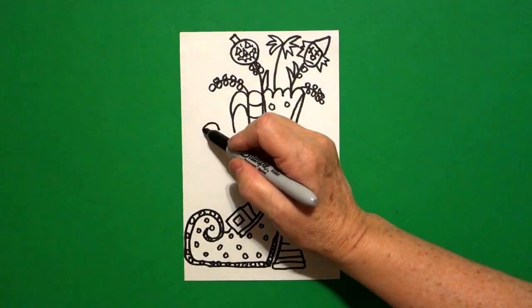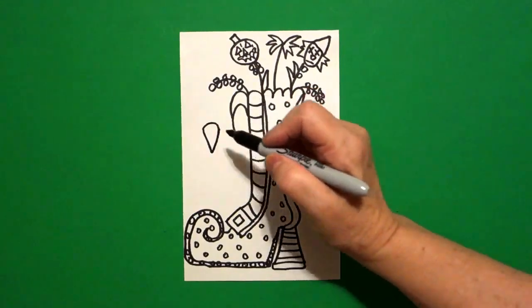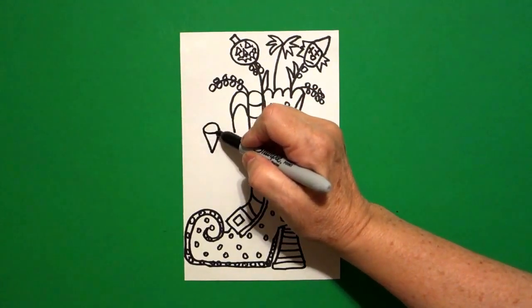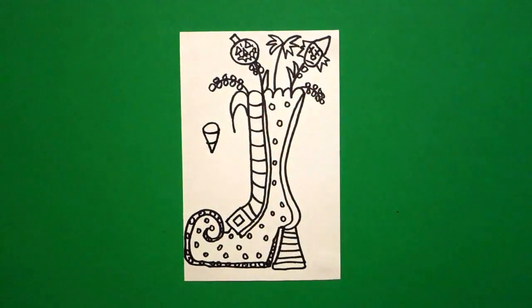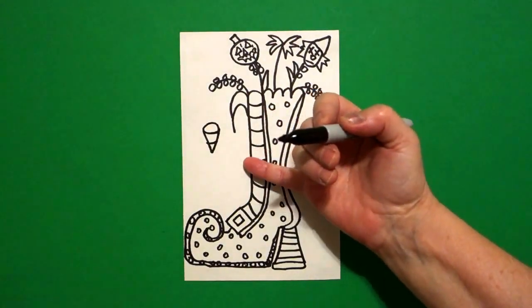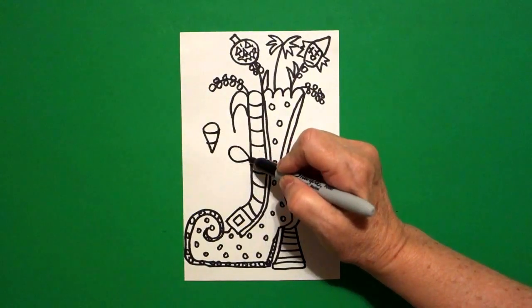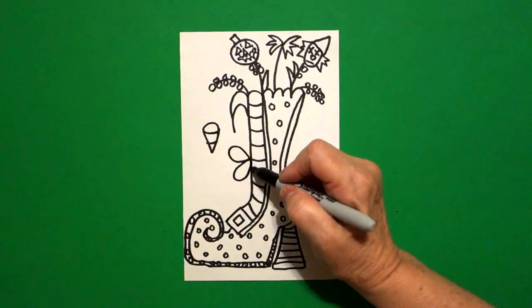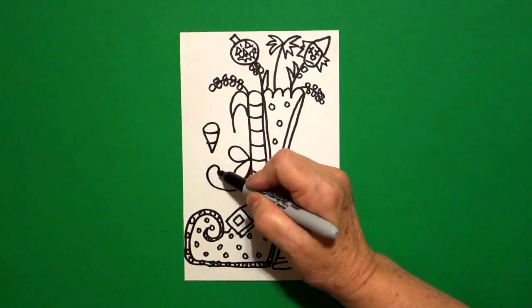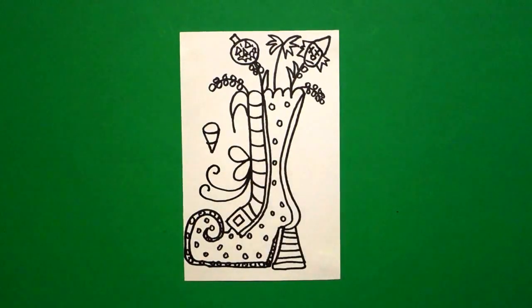Now I come all the way over here to the left, and I draw a curved line, then I draw a straight diagonal down, straight diagonal up, connect, come inside and draw a little curved line on the top and a little curved line on the bottom. Now, midpoint, right about here, I'm just going to draw a curved line, loop, loop, and then coming underneath, I draw a curved line out, spiral, curved line out, spiral.